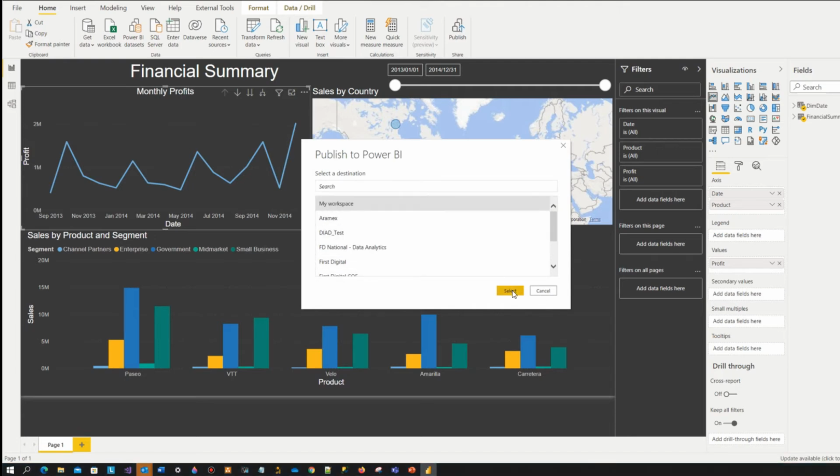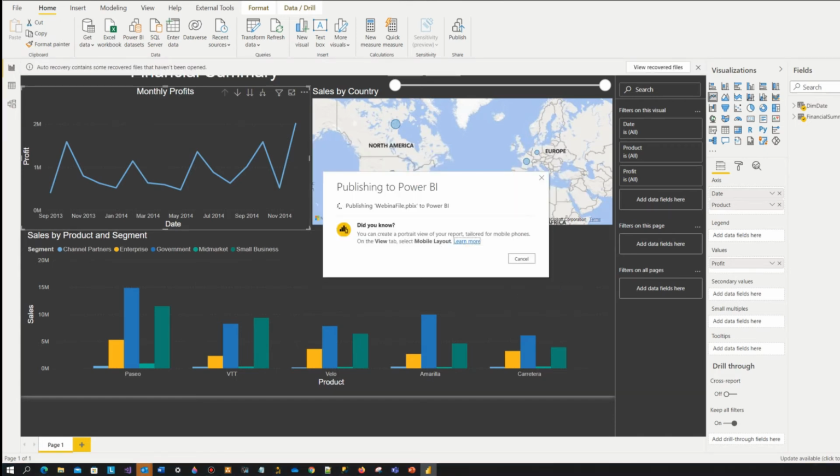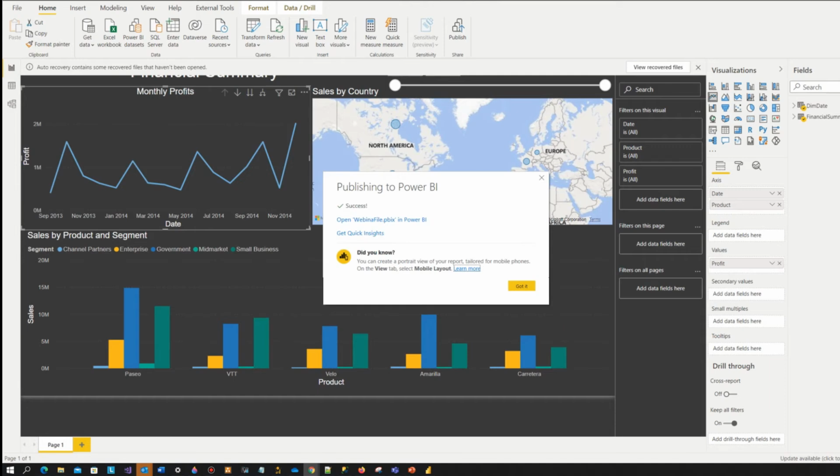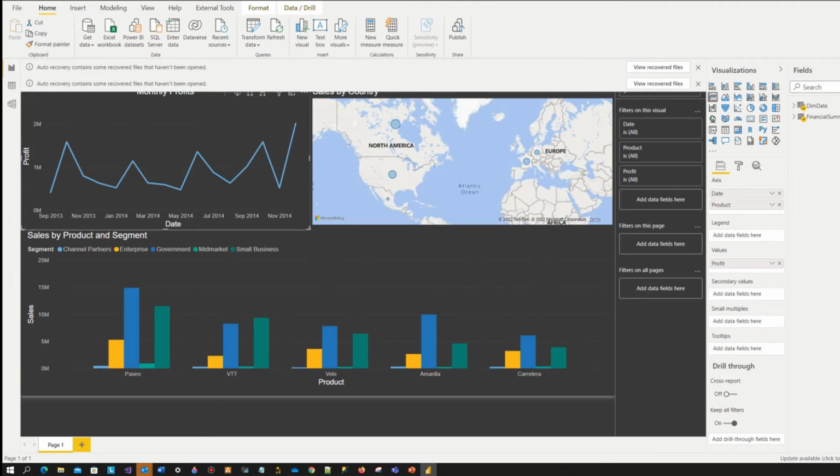I'm going to click into my workspace, select, and give that a few seconds to publish. Excellent. Now that will publish to your workspace.